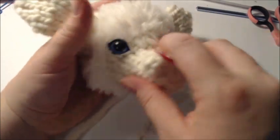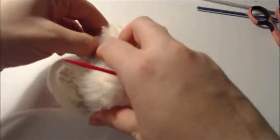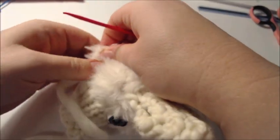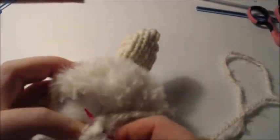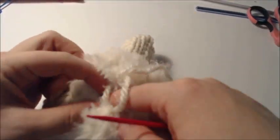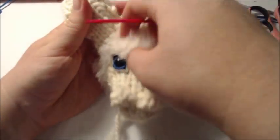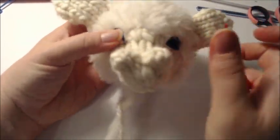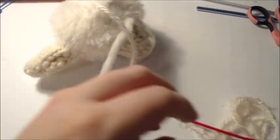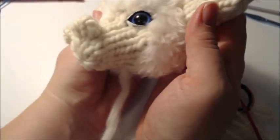Your alpaca head there. What I'm going to do at this point is close with that that we just did. And you may need to go with a comb and work that fur down some so that it pops more. But there is your alpaca head.